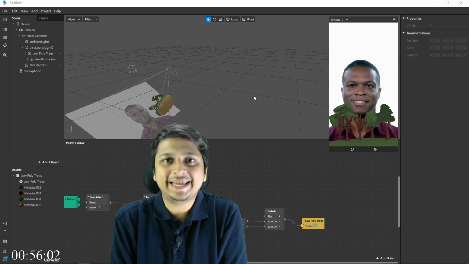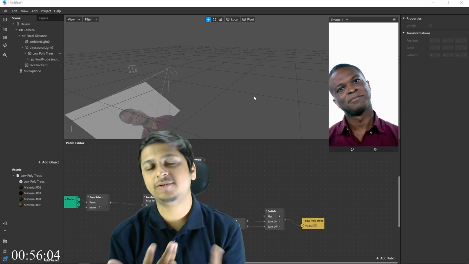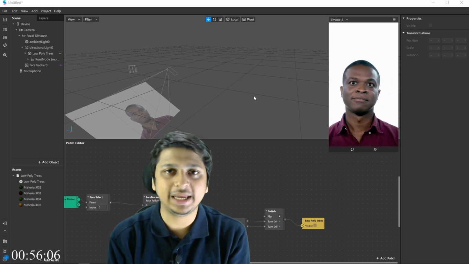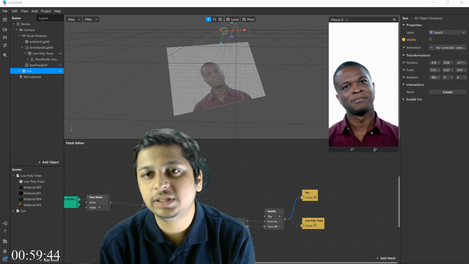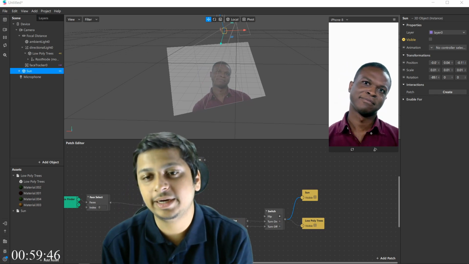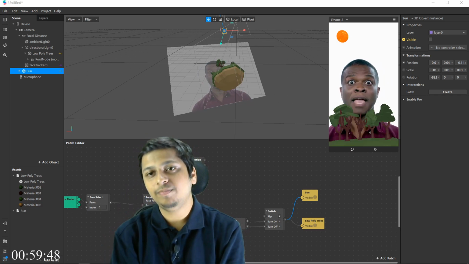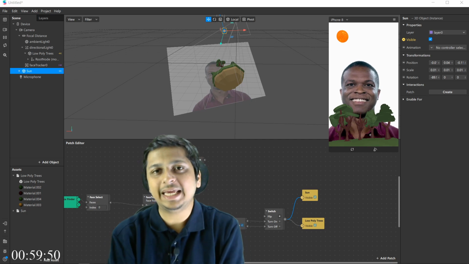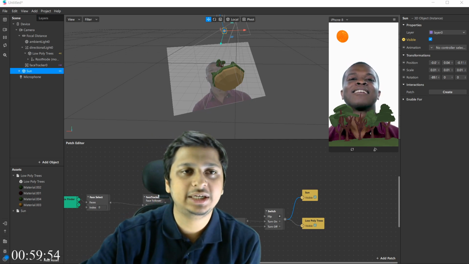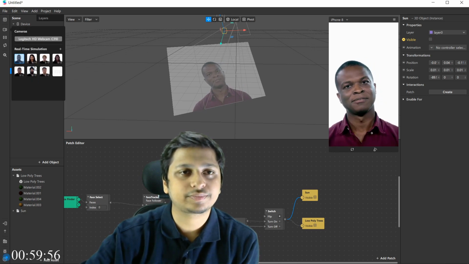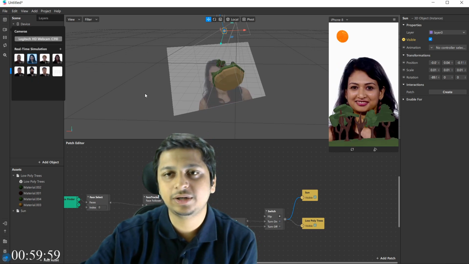So once you smile, you get some trees on the bottom of your image, and when you stop smiling, the trees go away. Okay, so now with this, we have successfully added a sun and a tree which will react to the smile which you have given. So now let's try and change the face. So okay, let's try it on this face.